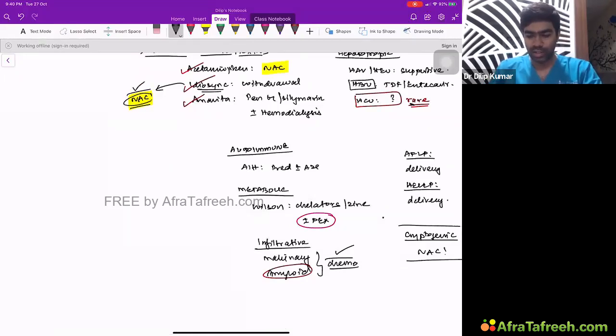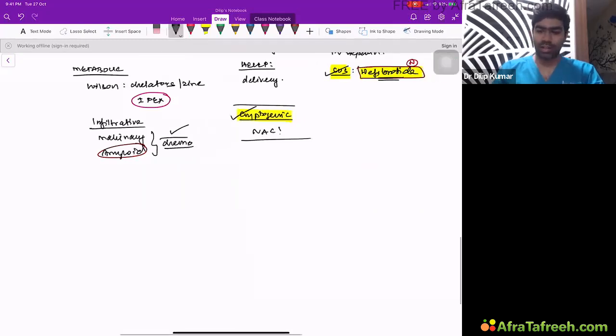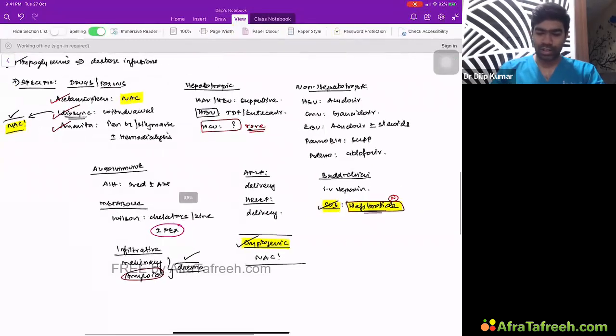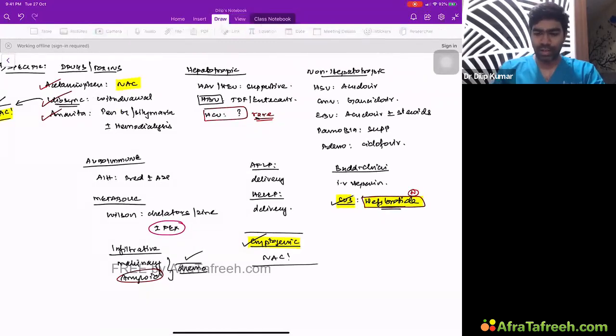2018 is when this protocol came, where many studies have shown some borderline benefit of N-acetylcysteine, even if the liver failure is not due to paracetamol or a non-paracetamol drug. There also N-acetylcysteine may be beneficial. That's what the guidelines are telling, and that's what the trial results are about. And even in cryptogenic liver failure, where you don't know the cause, indeterminate cause of liver failure, there also you can use N-acetylcysteine as a benefit, not a problem. So these are the different specific treatment options as far as acute liver failure is concerned.